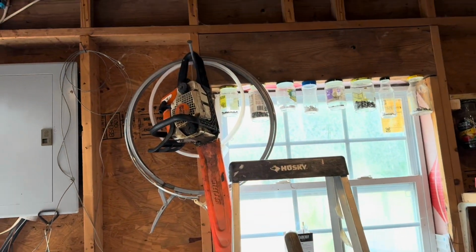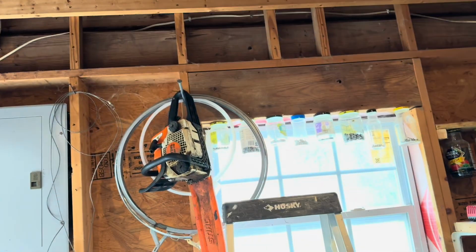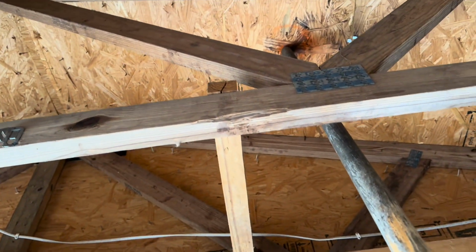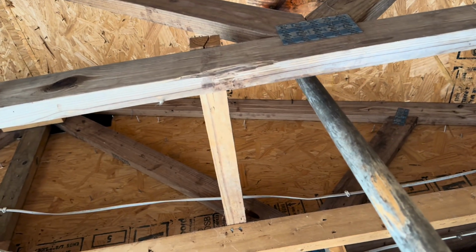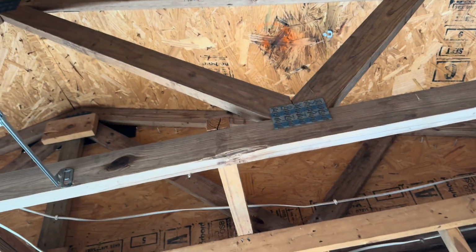I was gonna climb up on this ladder, and I was gonna have to stand all the way up on top of it to get up there. But instead, this is a pitchfork, and I just took it up there and I just pushed that nail up, and it just went up. I guess because the wood's so soft, I just pushed it through, no problem.